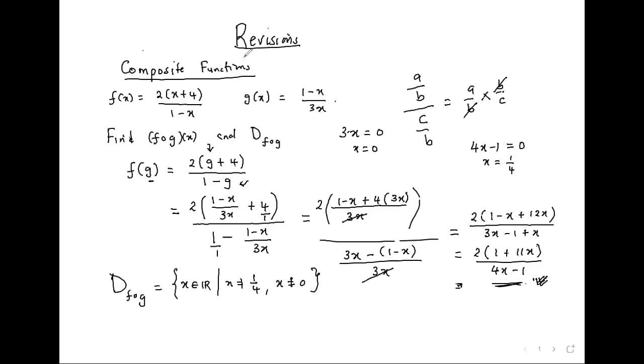So let's find g. So g of x is equal to, which one is our g? So g is 1 minus x over 3x. So 1 minus x over 3x. So here now, if the inverse was outside the brackets, it was going to be a different story. We would have gotten f of g and taken the inverse of the whole f of g.